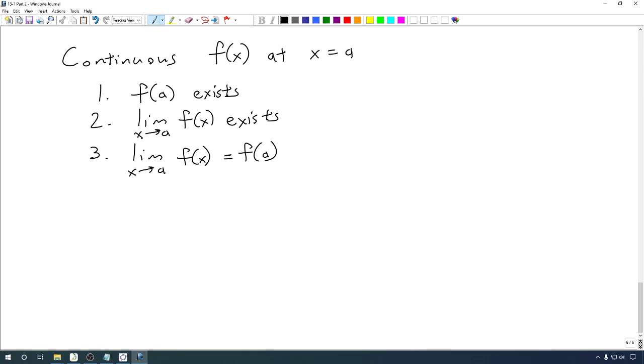So a function that satisfies that at a is continuous at a, and if it satisfies that for all a's in a certain range, we say it's continuous on that range. The whole idea here is that these conditions capture the idea of not having a break in the curve. Not having any holes, not having any places where it suddenly jumps from one point to another, all that kind of stuff. Well, for vector valued functions, we have exactly the same thing.